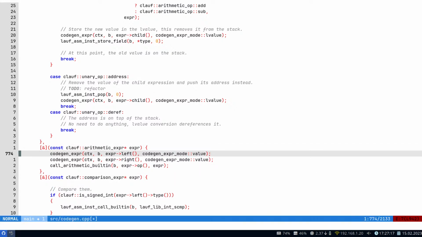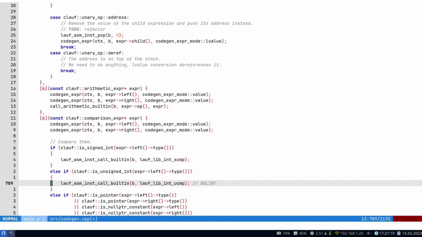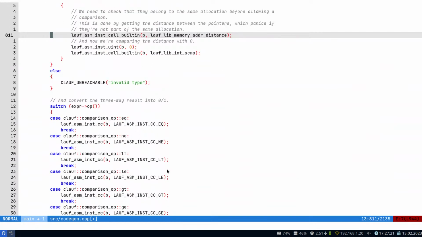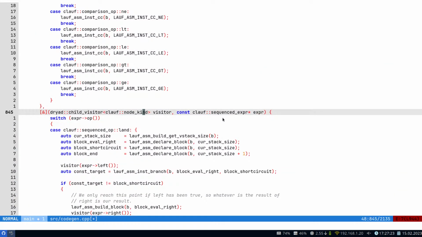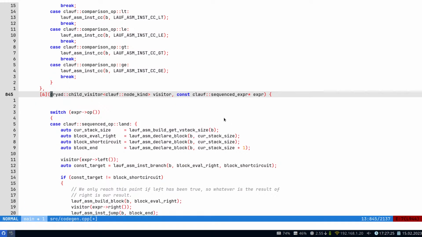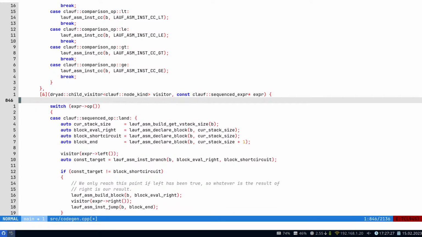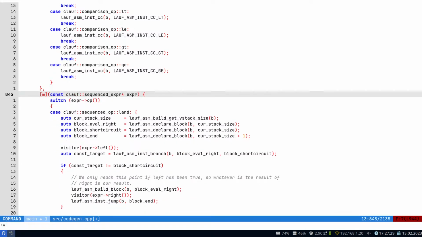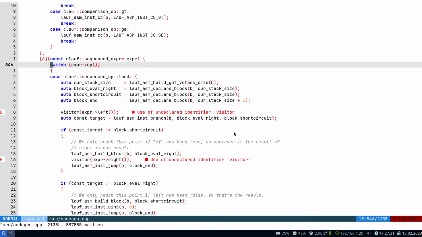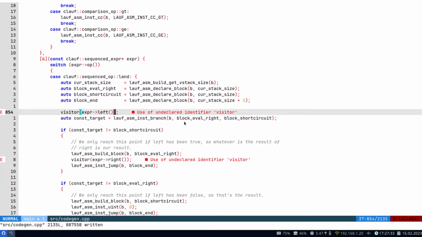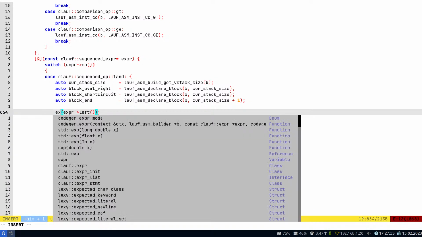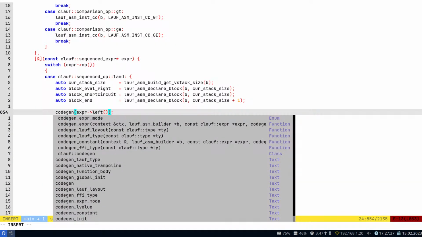Similarly to compare things. Okay, sequenced: this one is like logical AND and logical OR, where we potentially evaluate them, but in the other case we want to evaluate them as a value.